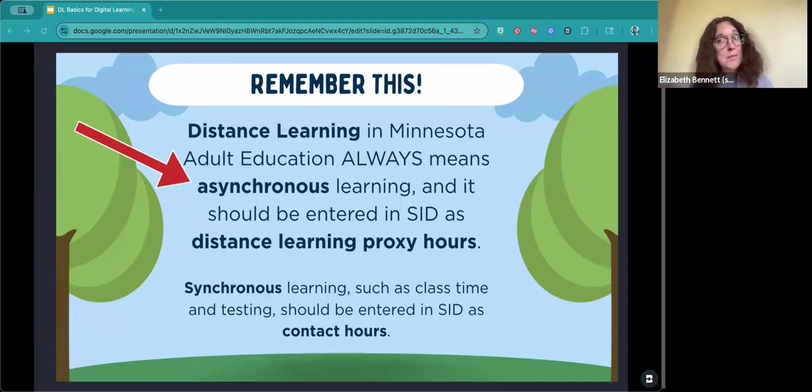Synchronous learning, though, those learners who are joining class on their phone, or those learners who are nowhere near you physically, they could be in another county across the state, potentially. If you're in Google Meet together, you're talking and interacting all at the same time, that is counted as contact hours because it's synchronous. Okay. Let us know if you have questions. I realize it's not ideal terminology, but that's what we use.